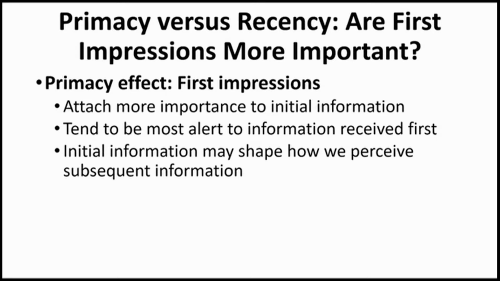Now, people are really good at forming very quick judgments based on this primacy effect, where the first information that we have, we can immediately form an impression of someone and feel like we know how to interact with them and what to make of them. But it's important to note that we're not just slaves to this primacy effect.